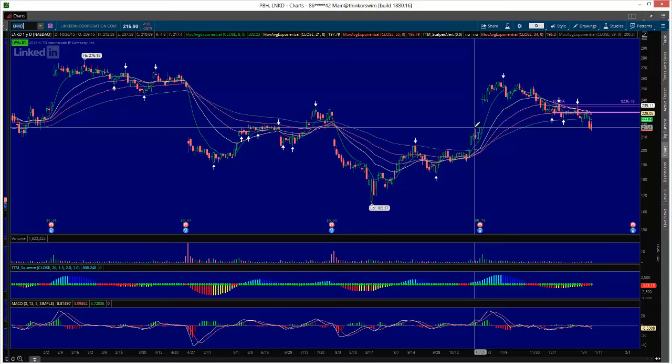I'm going to watch for LinkedIn. I've got to put this one back on my radar. I'm going to watch for LinkedIn to either bounce with the market or keep on coming down. And LinkedIn, when it can make some serious moves. So for me, LinkedIn is crucial just like Facebook. Is it going to bounce or is it going to keep on coming on down? With that support level right there. So watch that 217 level. Actually 216, and it's ugly.